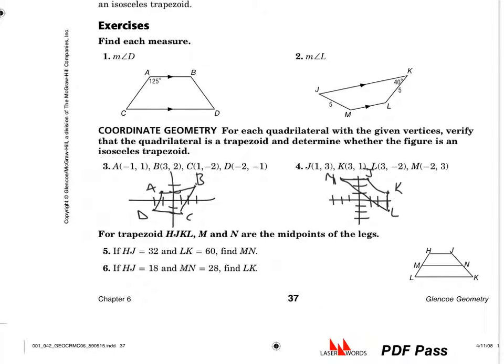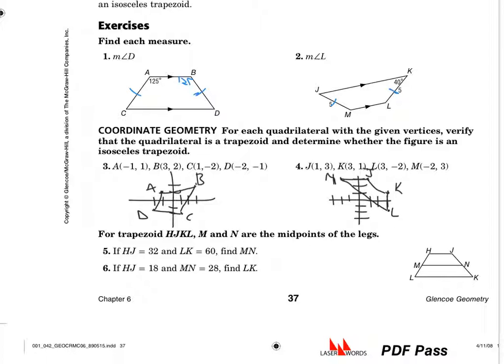All right, the first two actually, we need to pretend like these are isosceles trapezoids. So these are isosceles. Since these are both 5, it's going to be isosceles as well. So we know a whole bunch of things about isosceles trapezoids, about their angles. We know that the base angles are congruent, so we know this one has to be 125. But we can also find the measure of angle C and angle D by the fact that consecutive angles are going to be supplementary.